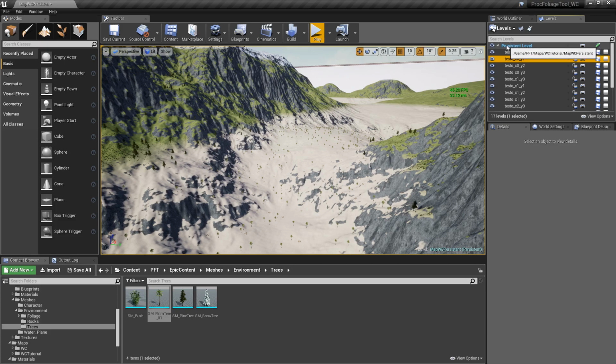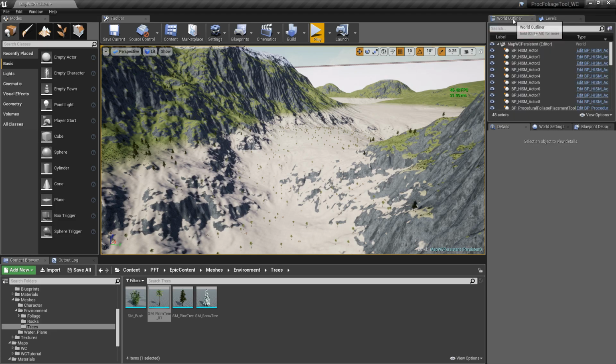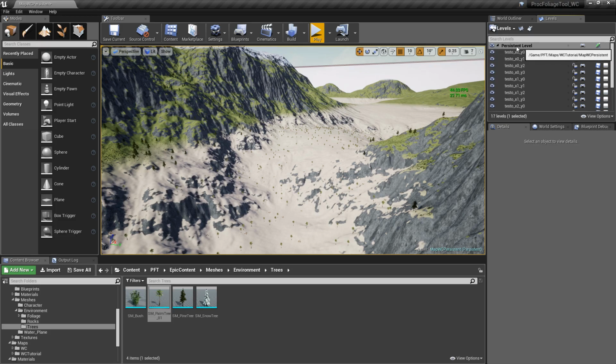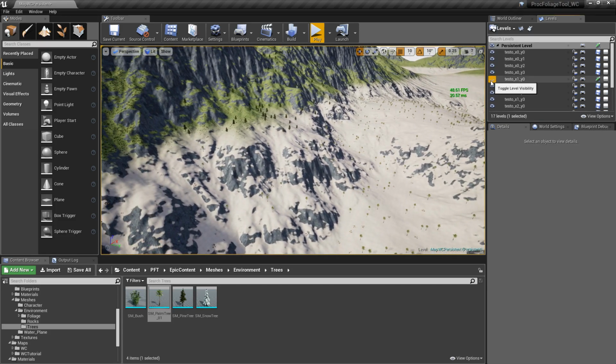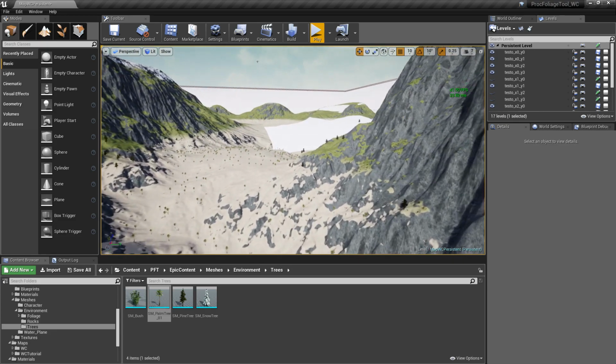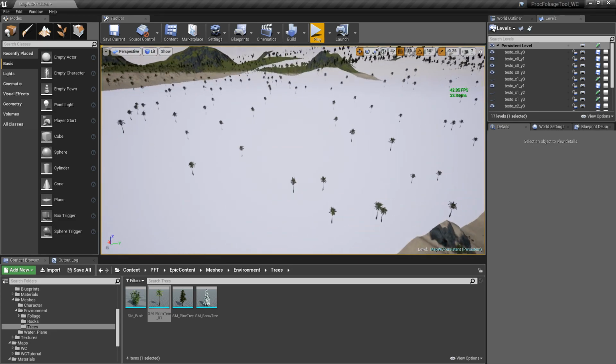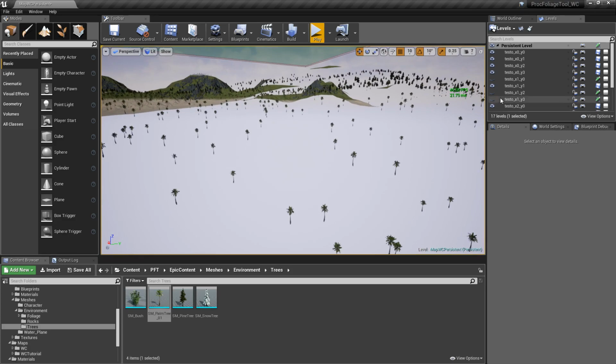So the persistent level, which is the level that's always active, was the current level, which means that anything we do in the world outliner will be saved to the persistent level. And what happens with that is that as we start hiding tiles, the trees are not saved with those tiles. They're saved at the persistent level. So we have to fix that, right? Because obviously this doesn't look correct.